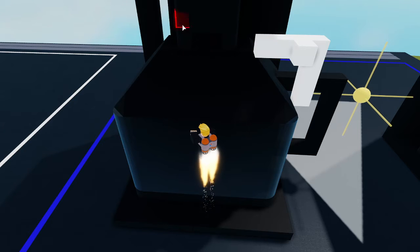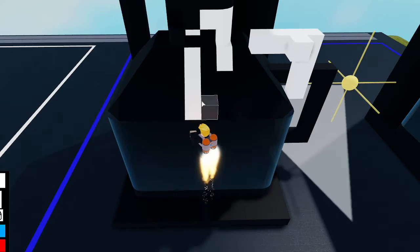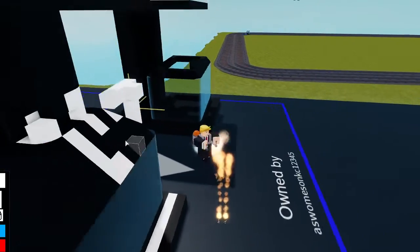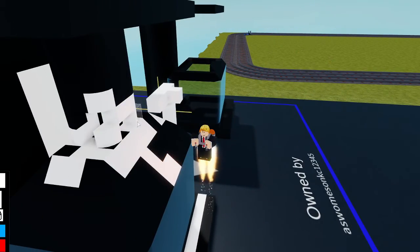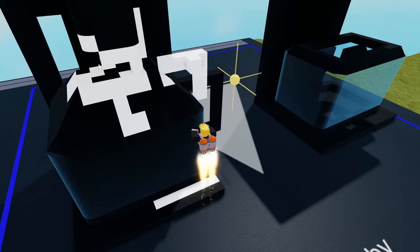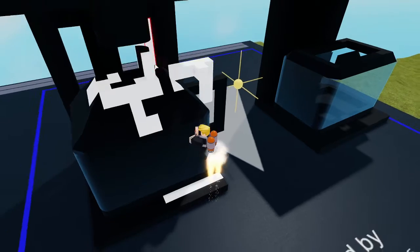Let me delete this stuff here. Okay, one sec, guys. I'm just going to have to paint this white so I can actually see it. Wait, what did I do? Okay, we're good. I'm going to delete this thing. I don't really need it.